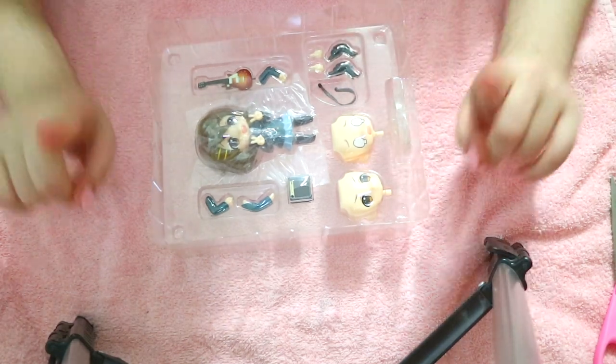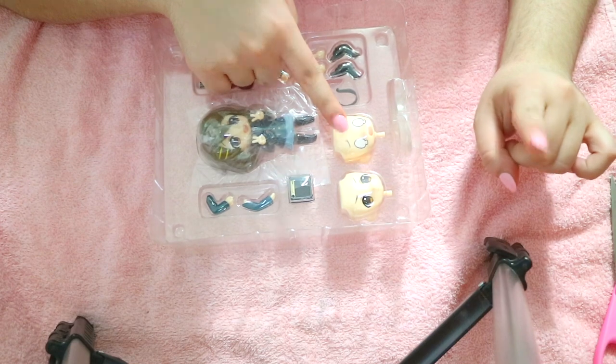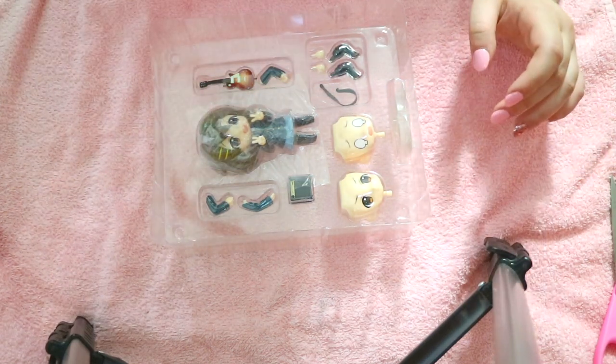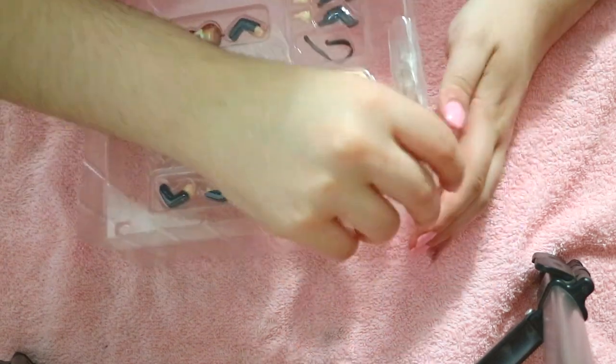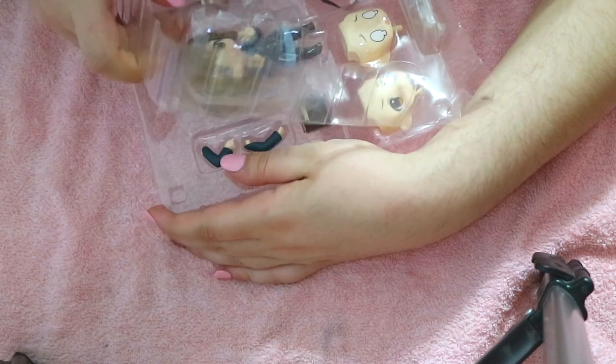Honestly, the biggest thing I was excited about when I bought this was this face. And I don't think you can see it too much right now, but here, I will show you. You just wait, my friends. Oh my god, hairy arms. Ew. Okay.